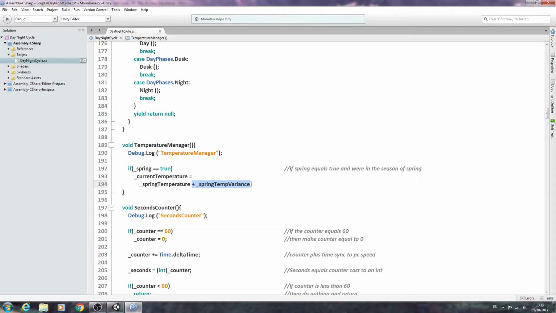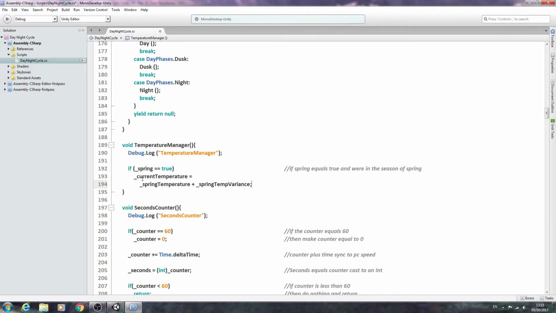However, we are going to do a separate video where the temp variance is generated randomly, and then this part of the code will add something to the equation, but we're going to do that in a separate video.